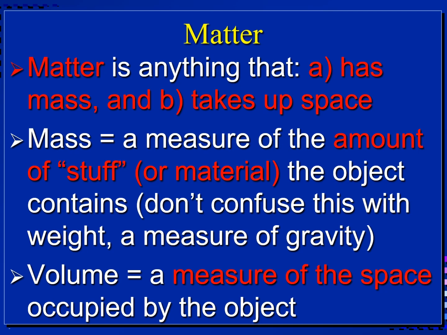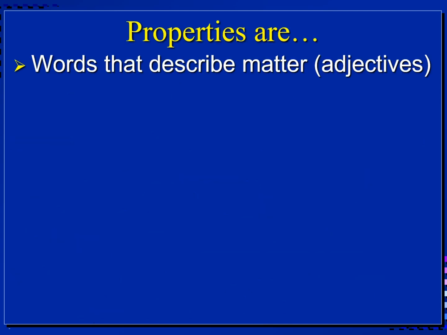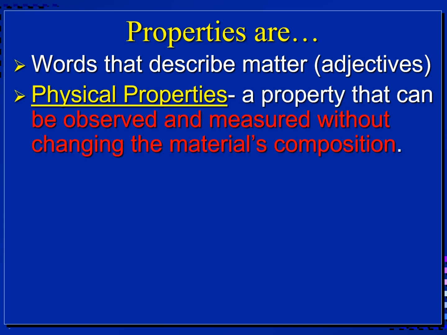We might not do density calculations themselves, but we still have to talk about this matter and how it can change. So instead of talking about it in quantitative measurements, now we're moving towards using these qualitative measurements. So adjectives that we might use to describe matter would be physical properties. And that's going to be the first one we're going to have here, right? It's going to be something that we can measure or observe without changing what is present.